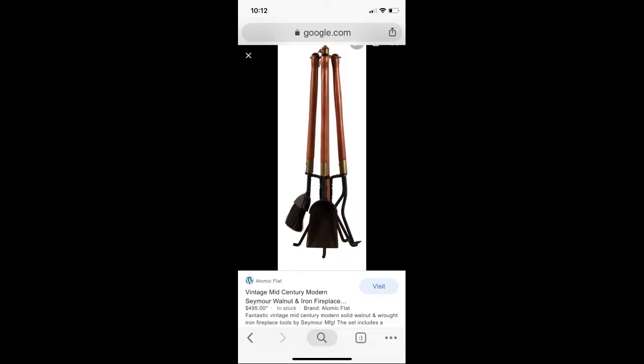So this, I think for sure, is gonna go on Etsy because it's such an unusual piece and people still have fireplaces. So where are you gonna find vintage, mid-century modern fireplace tools? So after I had a minute, I went online to take a look to see if I could find these, and they're actually Pearson mid-century modern fireplace tools, and I saw one listing and they were $1,299. That's $1,299, and another set were $499. So this was quite the score. So let's see, what else do I have?